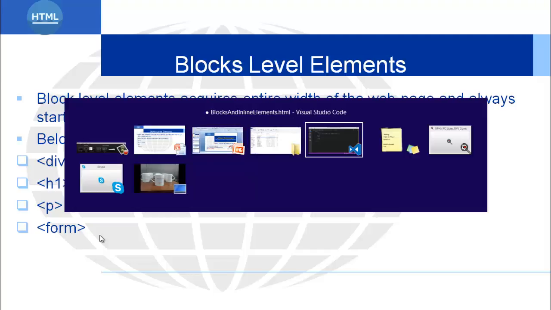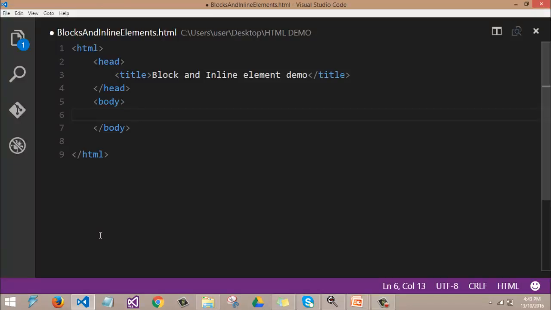Go to Visual Studio Code. Save the file, type all basic tags within a body tag, take a div tag, and write the content of the div tag. This is div element.